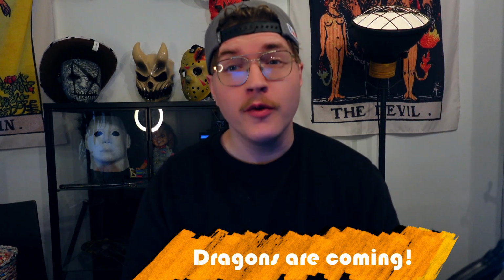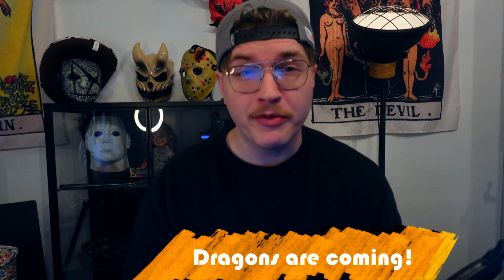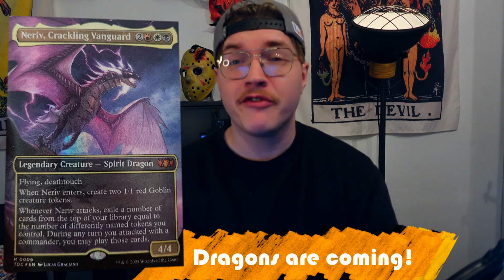Today we will be looking at a new commander from Tarkir Dragonstorm. It's going to be the second commander from the Mardu Surge precon. It's going to be Neriv, Crackling Vanguard. Neriv is a 5-mana Mardu legendary spirit dragon with flying and deathtouch.